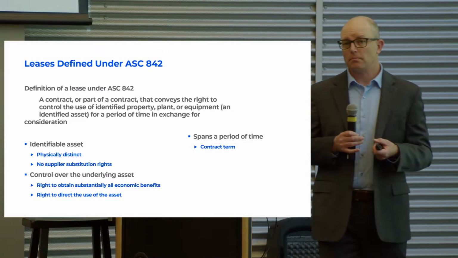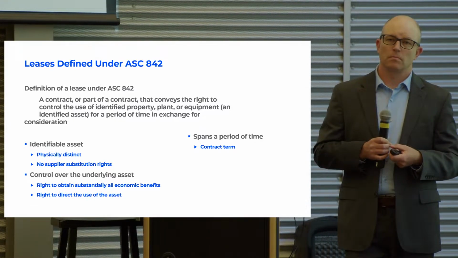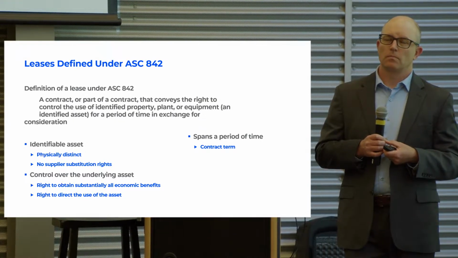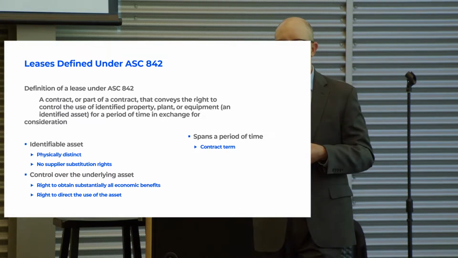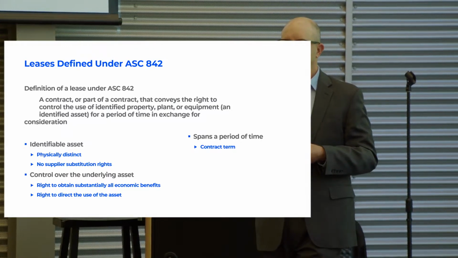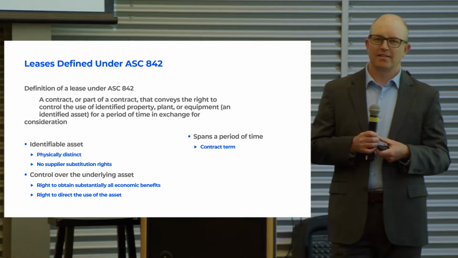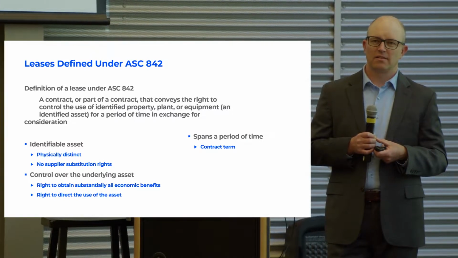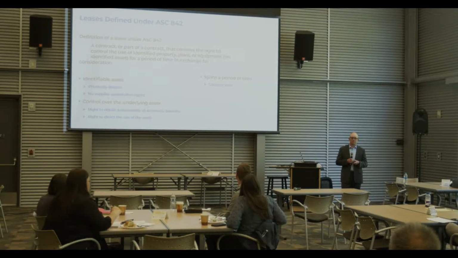Question: you say no supplier substitution rights. What if you set up a lease for a piece of equipment that can be upgraded over time? You have a good question. There are some leases where you sign a 10-year lease, say, for a hospital transport bed, and the supplier, over 5 years, maybe could replace it with a new version on an operating lease. Is that still subject to this rule, or are those kinds of leases different?